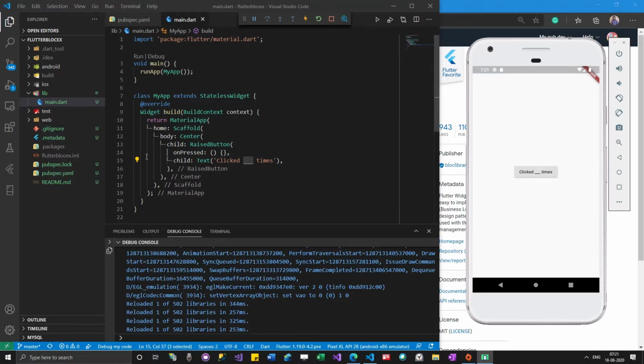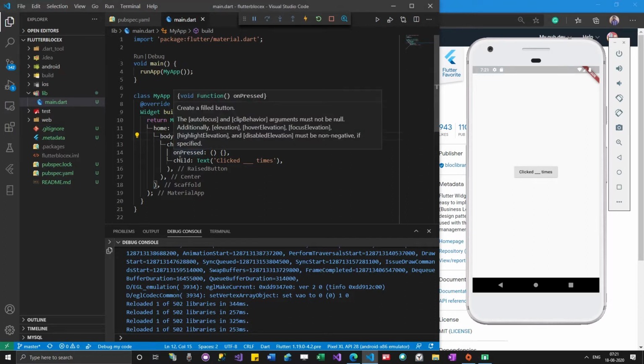Now the first thing we have to do while using block, like we did before, I want to share one thing with you. Whether it is provider or block or something else, we do things in a similar way. So if you're good with provider, obviously you can easily learn block, but it all began with learning provider.